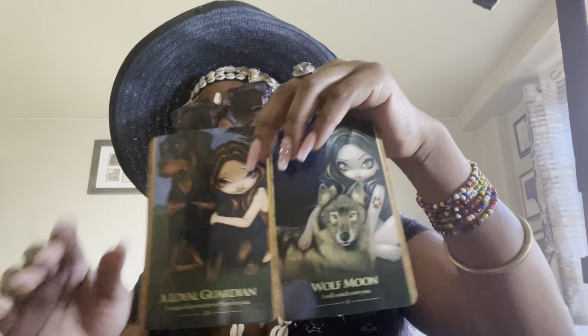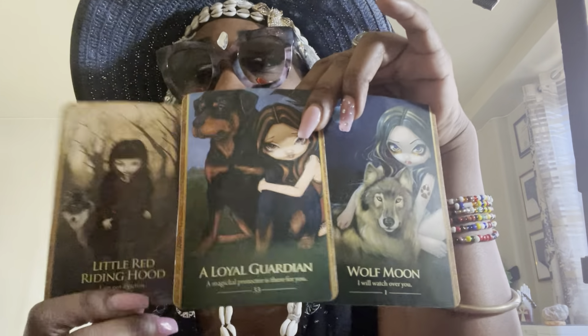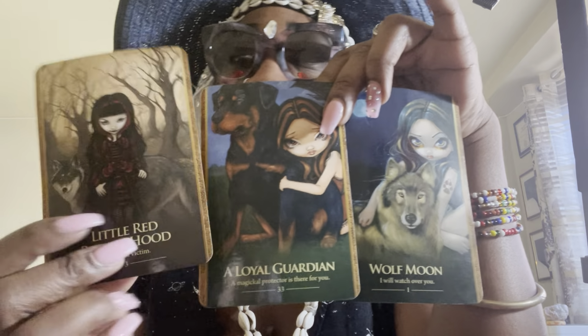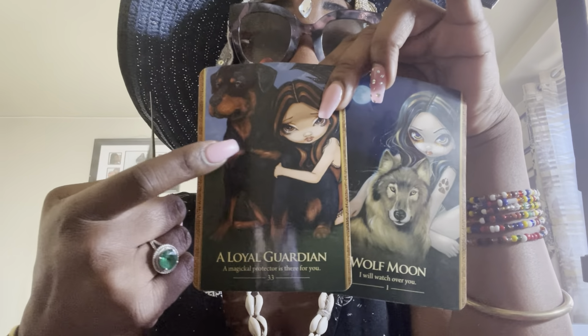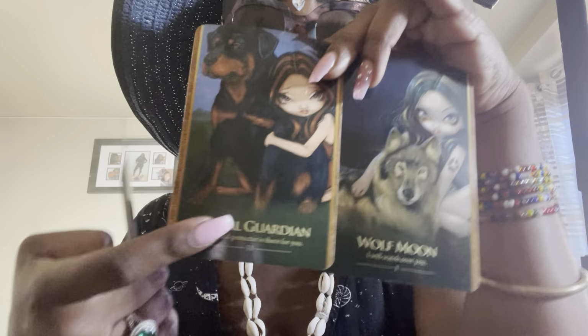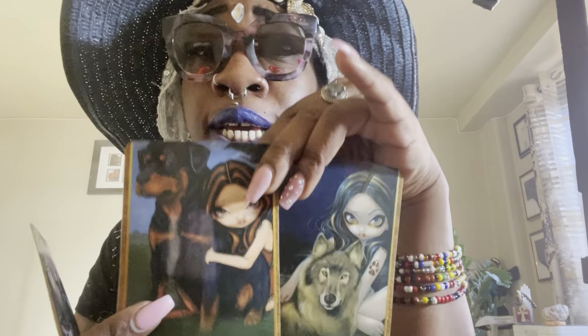Now look at these three cards here, honey. Why they play with you? Between the Rottweiler and the wolves, your spirit guides ain't about to let you be victimized like Little Red Riding Hood. And they're not about to let anybody get close to you if they're not loyal. A magical protector is there for you, especially since you're magically and spiritually protected.